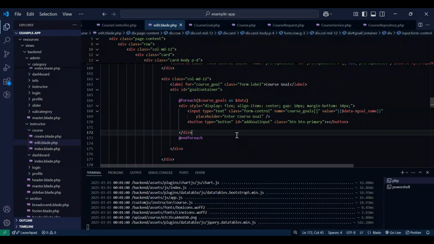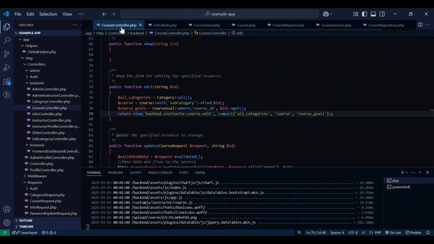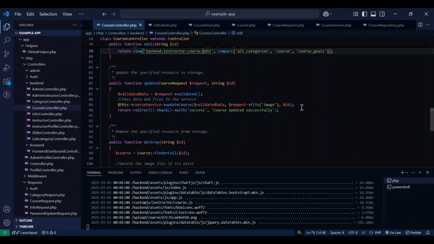But before that, one thing to do: we must update the data. Because my existing data was not created with a course goal, this portion will be empty. So better we make all the proper necessary actions.